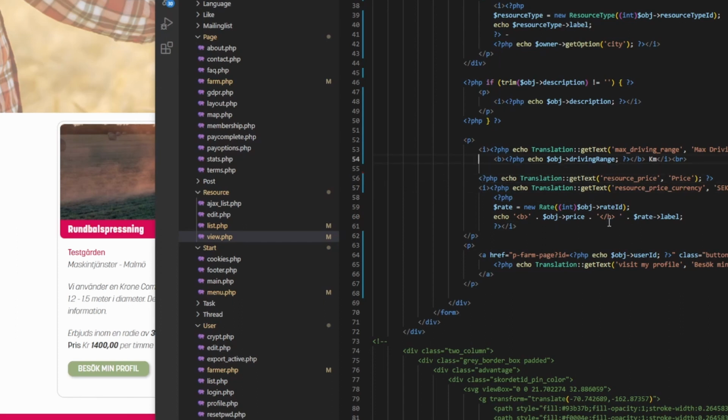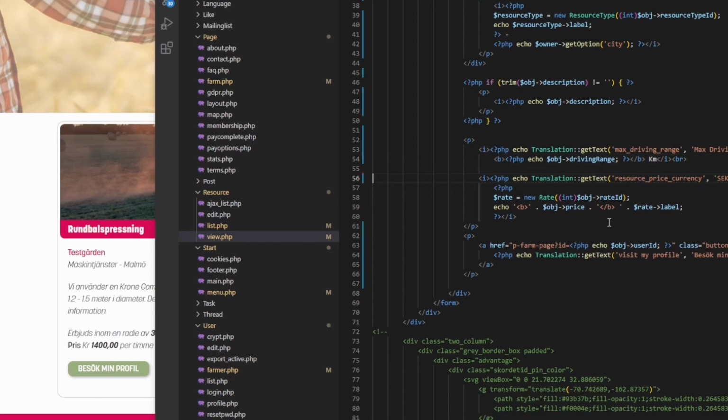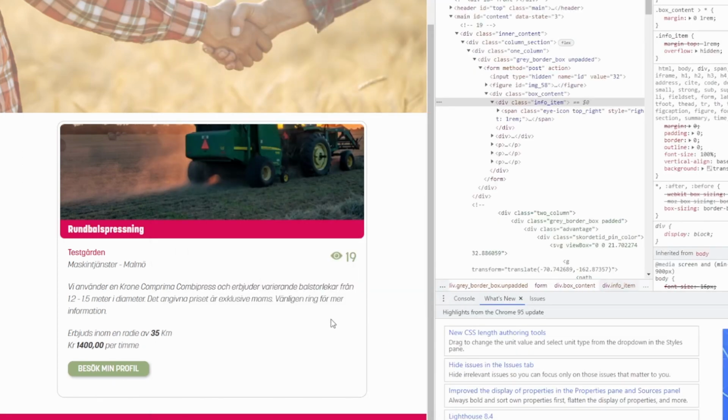Maybe you don't even need the title price. Maybe you can just have kronor 1400 per hour. Yeah, exactly, I can just remove that. I can just remove the title as well. Really good input here, really slimmed it down. It's so hard to see when you're so attached to it.